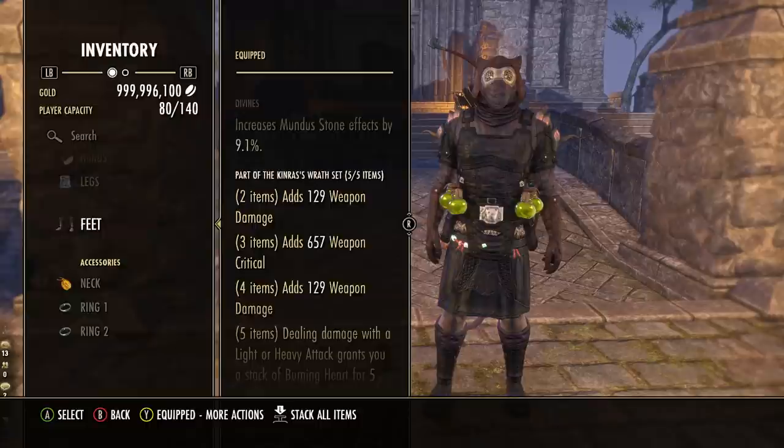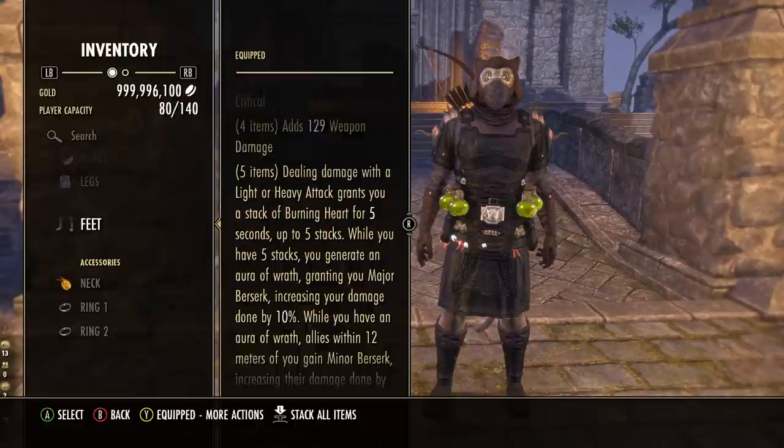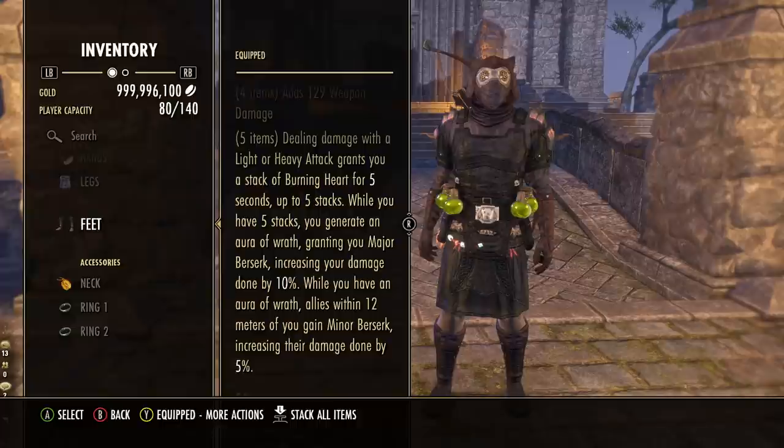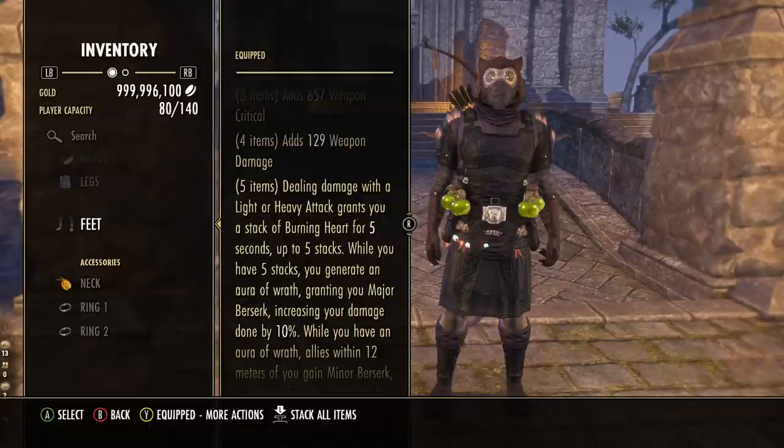So what this does is it gives you two weapon damage bonuses, one weapon critical bonus, which is great, and then dealing damage with your light and heavy attacks grants you stacks of Burning Heart. And then when you max this out at 5 stacks, you get Major Berserk. So that's increasing all of your damage done by 10%. And you also give your allies within 10 meters Minor Berserk. So that increases their damage done by 5%. So great offensive set. There's also some group utility built into this, so it is just fantastic.